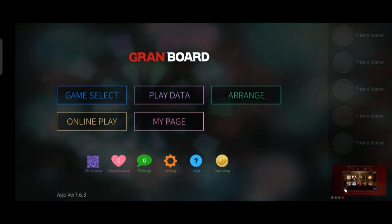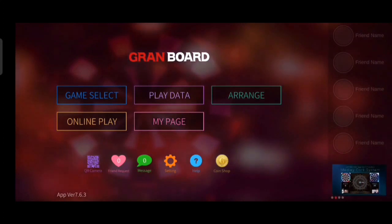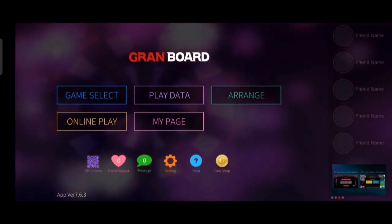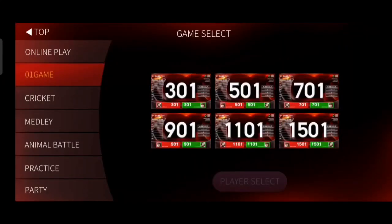Okay, so we are now looking at the Granboard app on the main page. We have loads of options with this, and it is amazing how many options that we have. Obviously you have the game select button here, which we will touch. That gives you various options, i.e. online play, O1 games, cricket, medley, animal battle, practice and party. The O1 games down to cricket are pretty self-explanatory. They're the two main games that you play on a soft tip board.